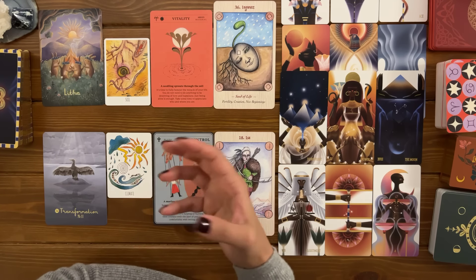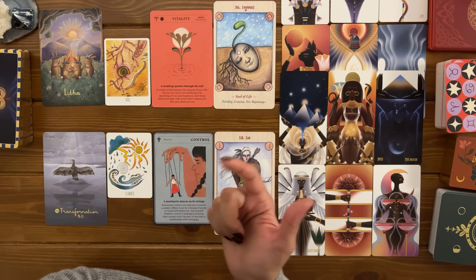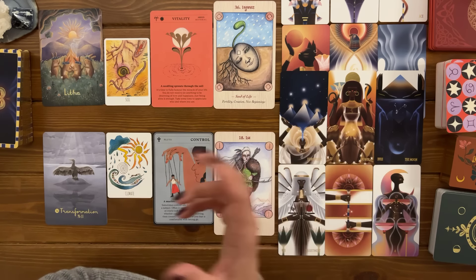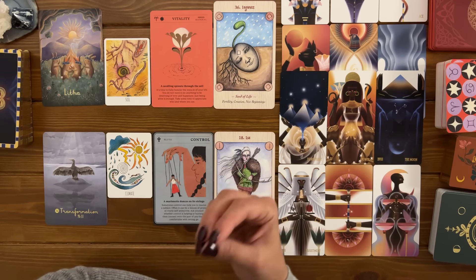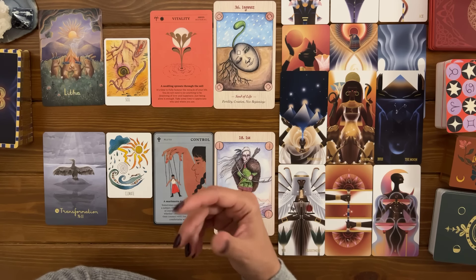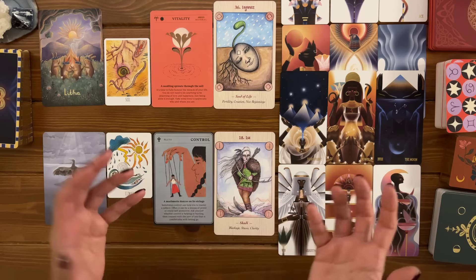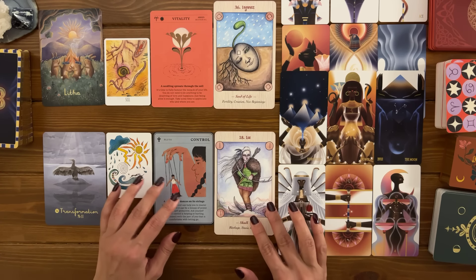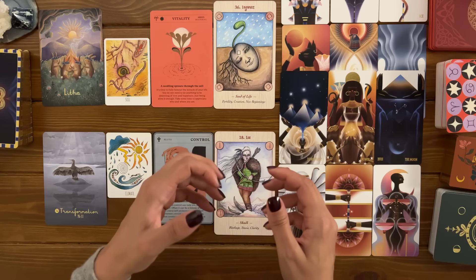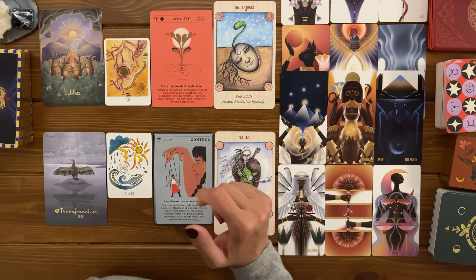With the four of cups, the tools you have and the things you can do could be overused, not effective anymore, or you're being guided not to pick them because they could be extreme for the situation. So take the time to think of different ways to be inspired by a new approach. If you are in a state of balance, you can fully download from the cosmos. The Isa rune is about going through difficult times, but as you dig you find great treasure. The Moon card sometimes symbolizes the subconscious mind.